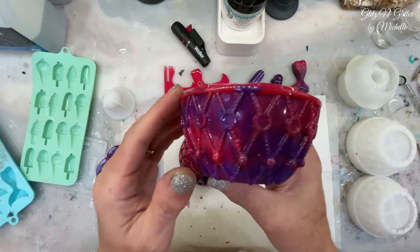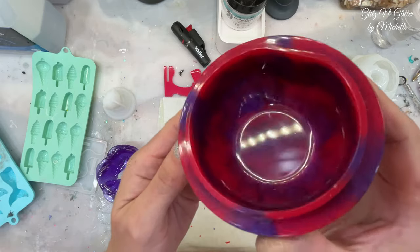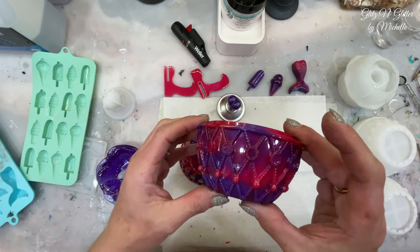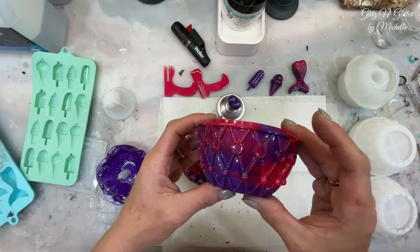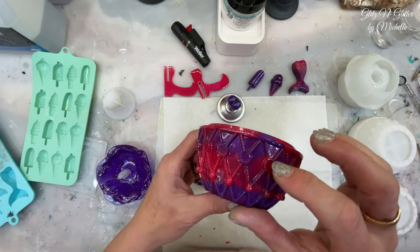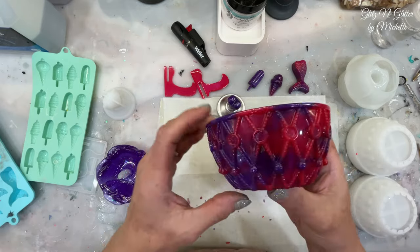It doesn't look like a controlled pour. Everything is swirled together nicely. The inside looks great. Now for a closer look. I don't see any bubbles. I mean, there could be some on these, there always is. And the bottom, or this is the top actually.